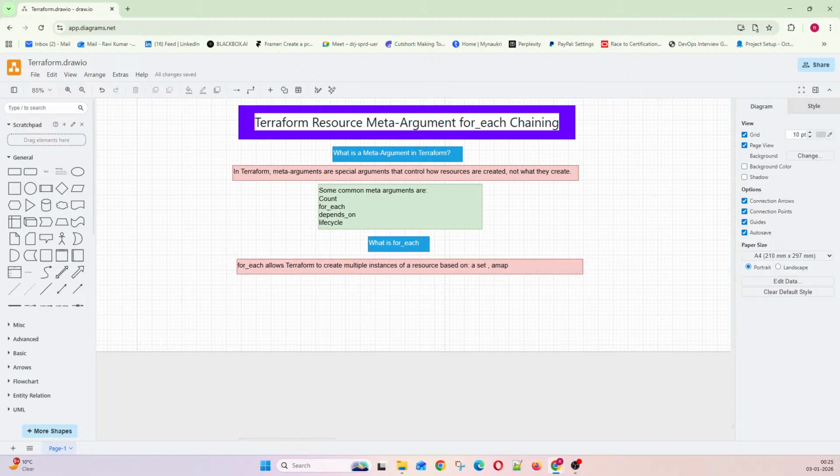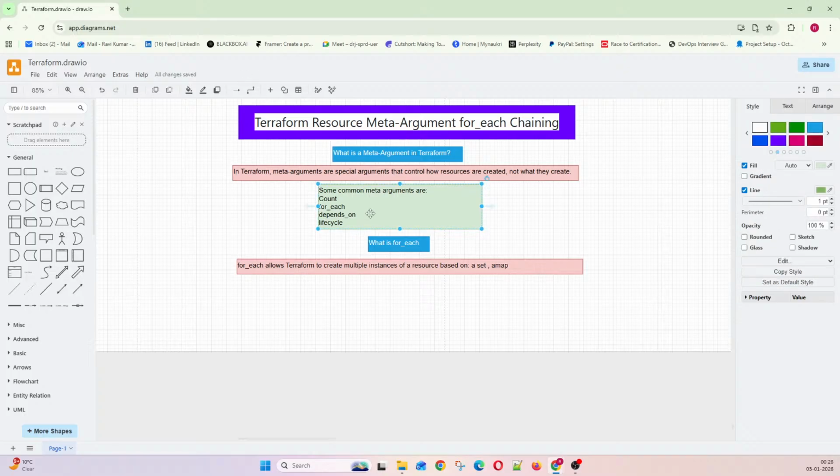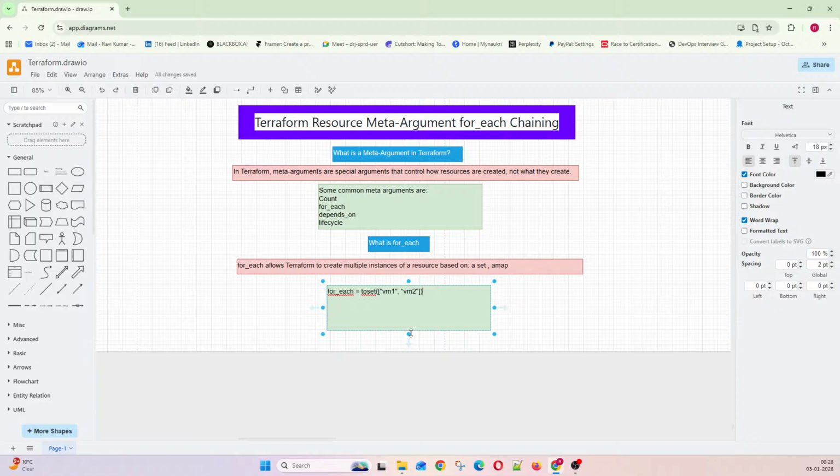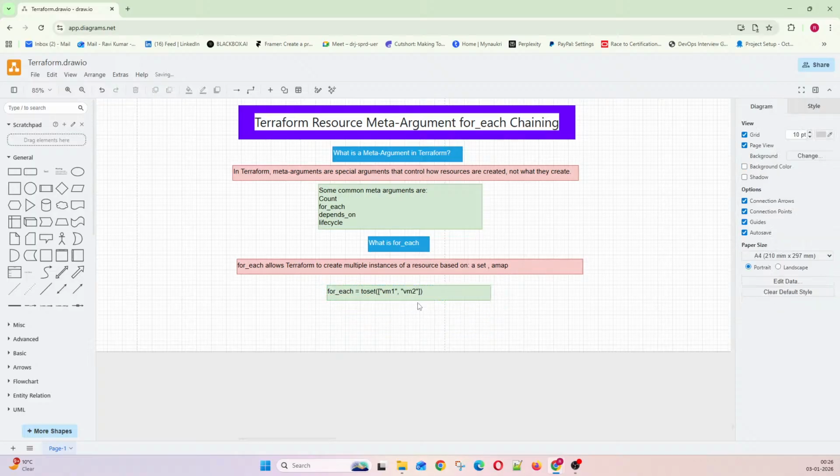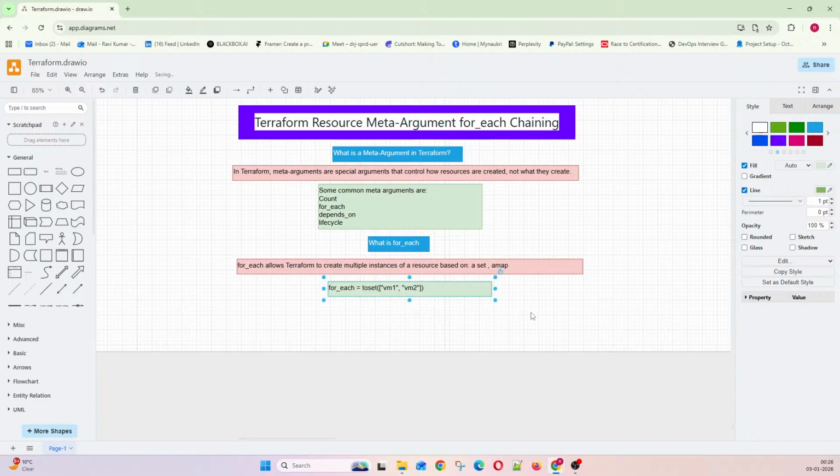So, an example, I'll write here. We already saw this the day before yesterday in the previous live class.